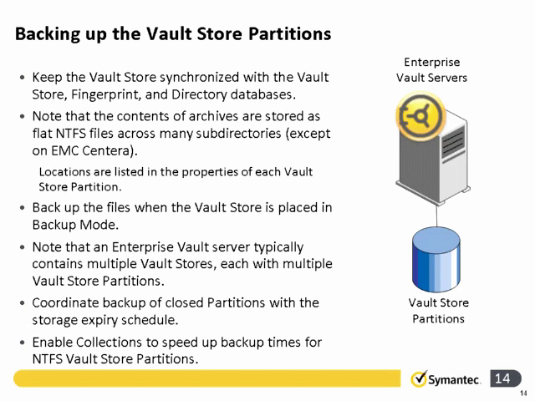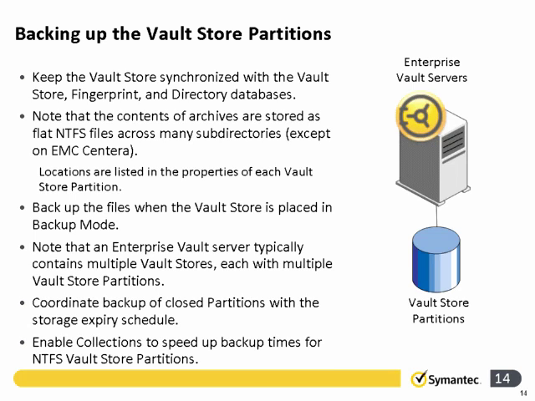But you want to make sure that you know all the individual locations that are associated with the different Vault Store partitions, and you get them all. You do want to have the Vault Stores in backup mode before you start backing up the Vault Store partition files, and a typical Enterprise Vault server can have multiple Vault Stores with multiple Vault Store partitions. And we also looked at that concept of the journal store. If we're going to have a journal store and a journal archive, that is also important to get backed up.